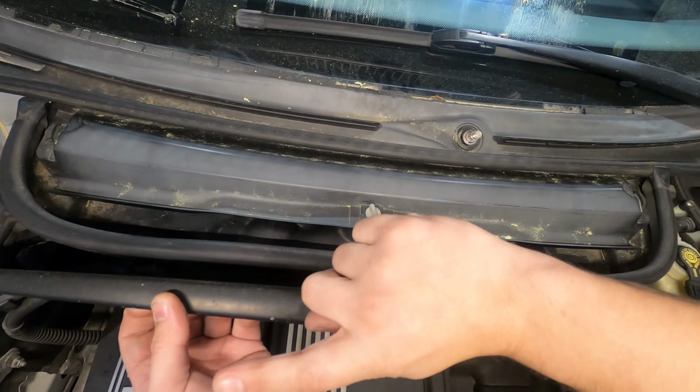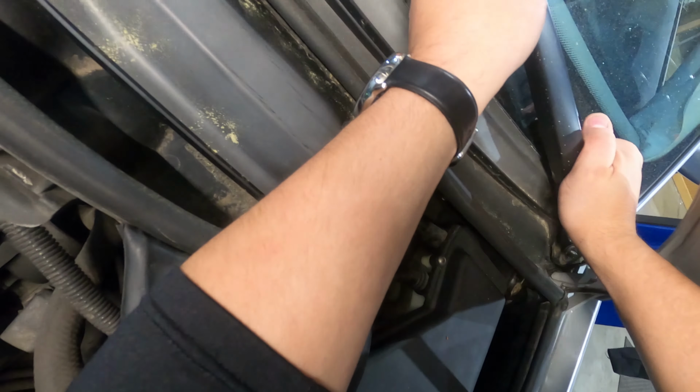So that's one wiper blade off. I'll pop this other one off. Again, they make pullers for this. You can use that if you want, but I've had a lot of good luck with just kind of working it until it pops loose like this, and then picking up on it.